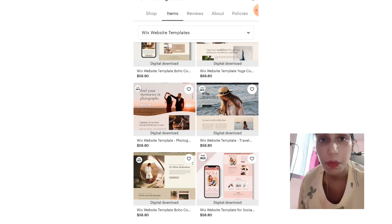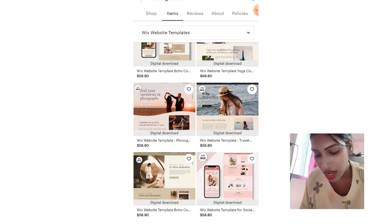What we can learn from this seller is that if we open a brand new shop and focus on a specific niche — a specific item — rather than making a mixture of listings, it is quite easy for the Etsy algorithm to recognize that your shop has expertise in a particular topic. Etsy is then more likely to rank your shop higher, and this matters beyond just reviews and number of sales.